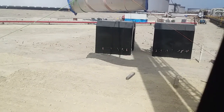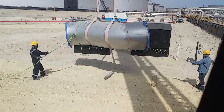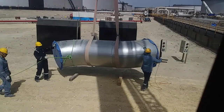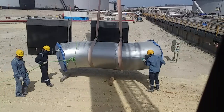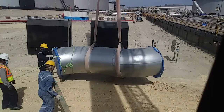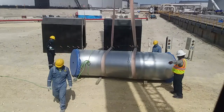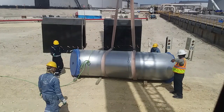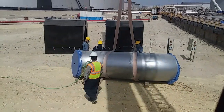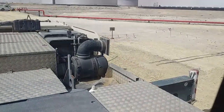Hear it now, guys. I am hoisting down the first load. There's another one in the trailer. 45 degrees elbow joint. Swinging back, guys, going to the trailer.